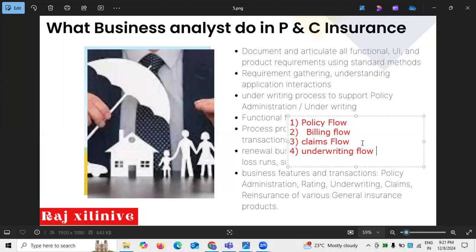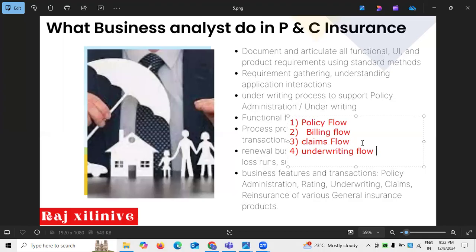So these are things which, as an analyst, we must know as far as property and casualty insurance is concerned, apart from the skill set of a BA. What exactly are BA skill sets about? It can be a knowledge area, such as understanding the requirements, translating the requirements, and understanding the objective, need, and scope. These are all common BA skill sets. You know them, hence I am not explaining all of this now, because you have done it even for the healthcare domain. You have started and you are working on it.